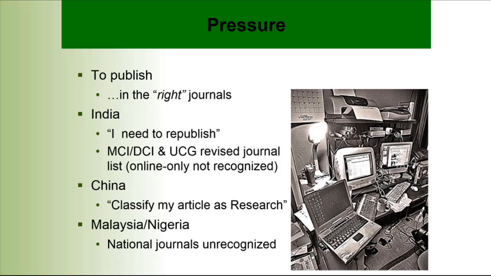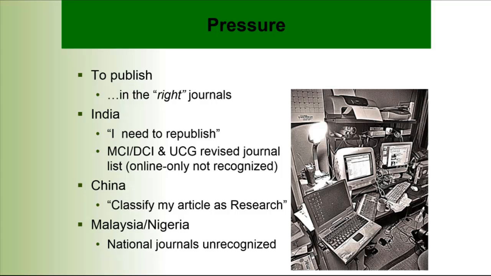I've had examples of an article I received, a really good article. I accepted it, and when I accepted it, I said, this is not original research, this is a case study. So therefore, it will be classified as a case study in the journal. And the author said, please don't do that, because if you do that, it doesn't count as an original article, and I won't get accreditation. So can you reclassify my article? Because if you don't do it, I don't get the accreditation.